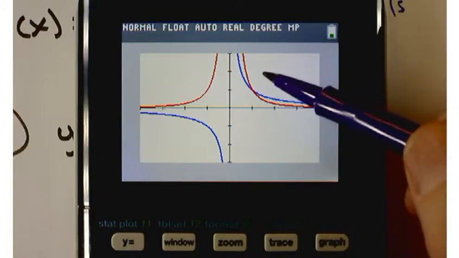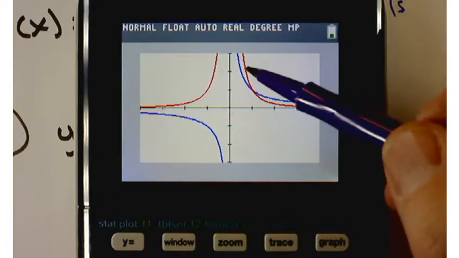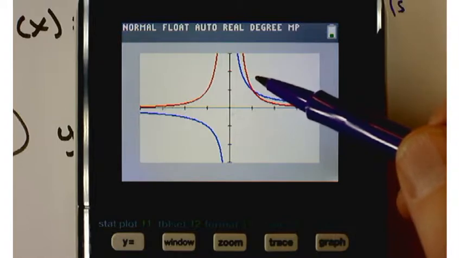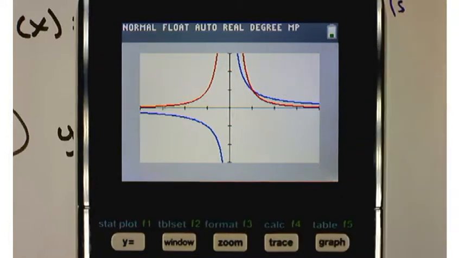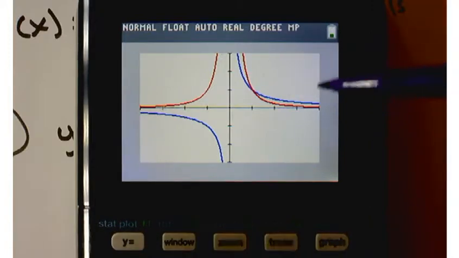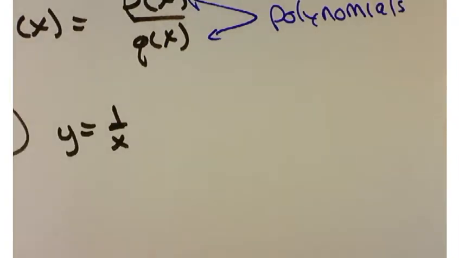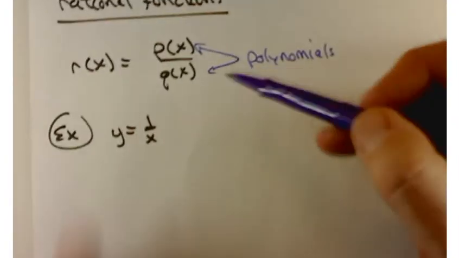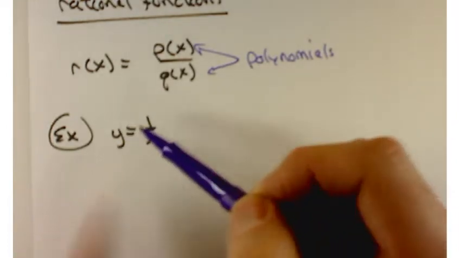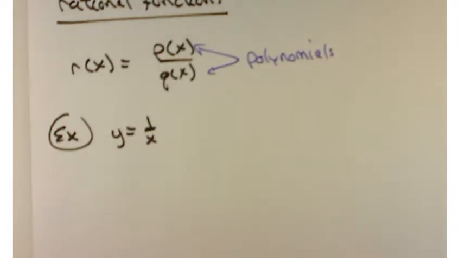So there's a lot going on with these graphs. And our job in this section is to find the vertical asymptote, the horizontal asymptote, the x and y-intercepts, and then, of course, graph it. Now, on an exam, I'm not going to take away your graphing calculator. You can do that. But I still need you to be able to find these things without necessarily relying on your graphing calculator, because there's only so much that a graphing calculator can tell you. Are you okay with the graph of this and maybe understand a little bit about why it behaves the way it does? So let's compare this now to problem number 16.